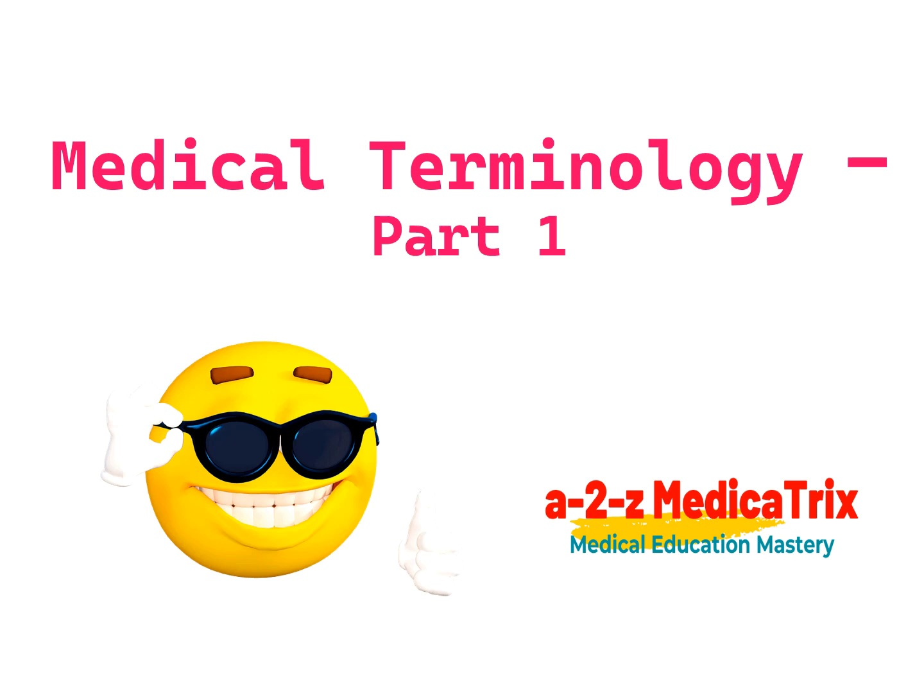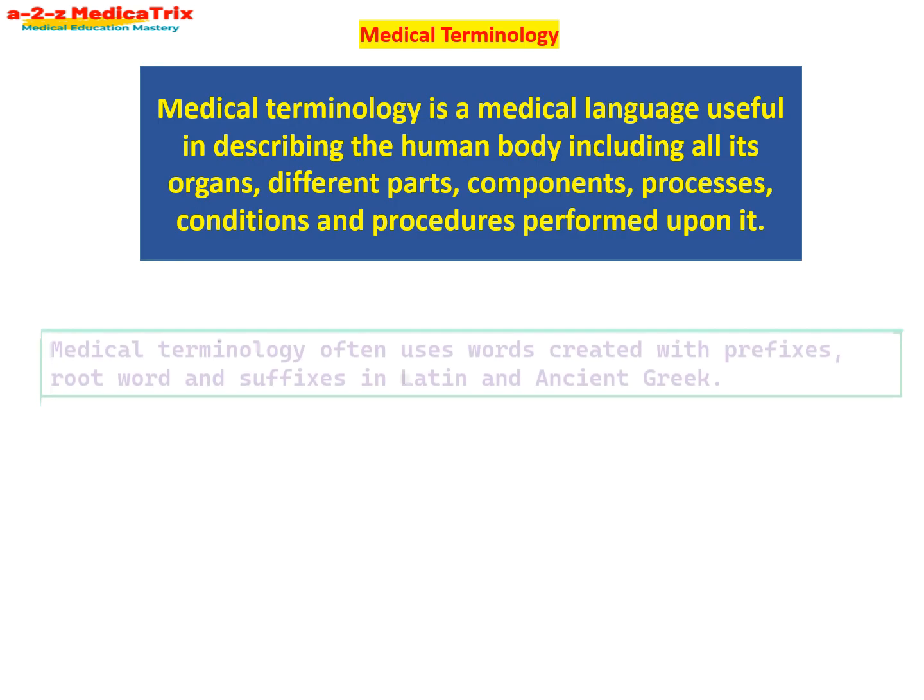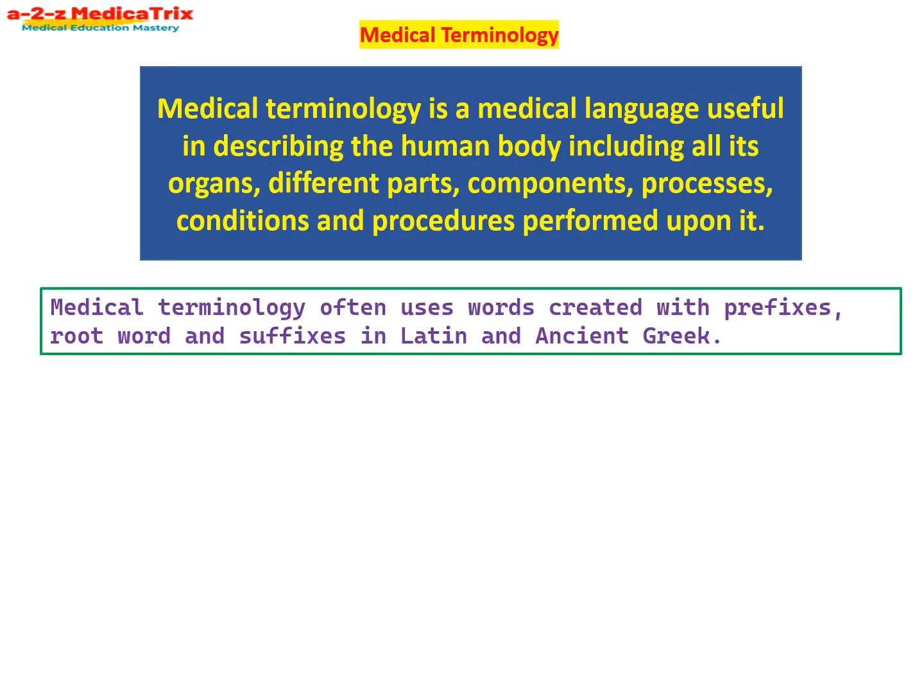In this video, we are going to learn medical terminology. So first, let's understand what medical terminology is. Medical terminology is nothing but a medical language which describes the human body, including its organs, different parts, components, processes, conditions, and procedures performed upon it. Generally, medical terms are created with a prefix, root, and suffix.